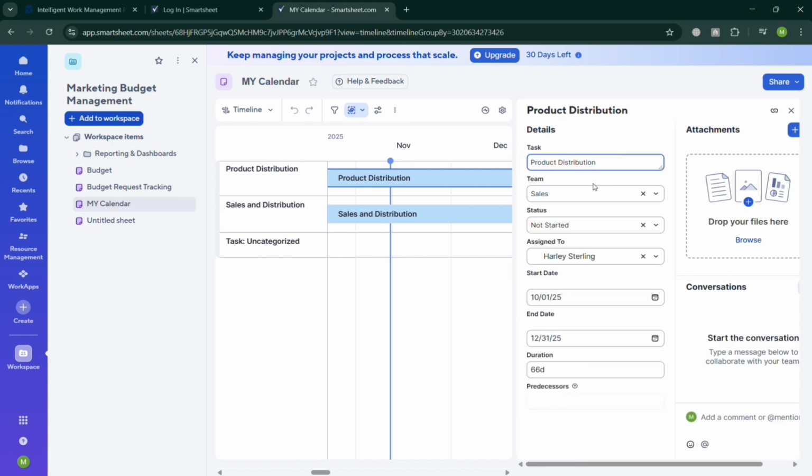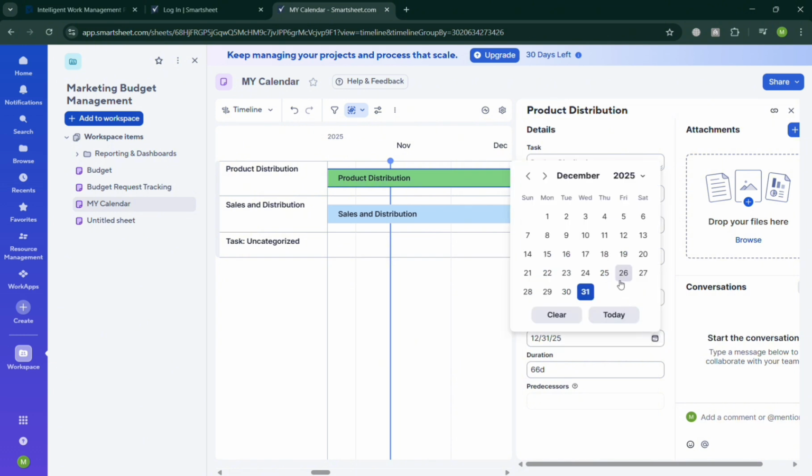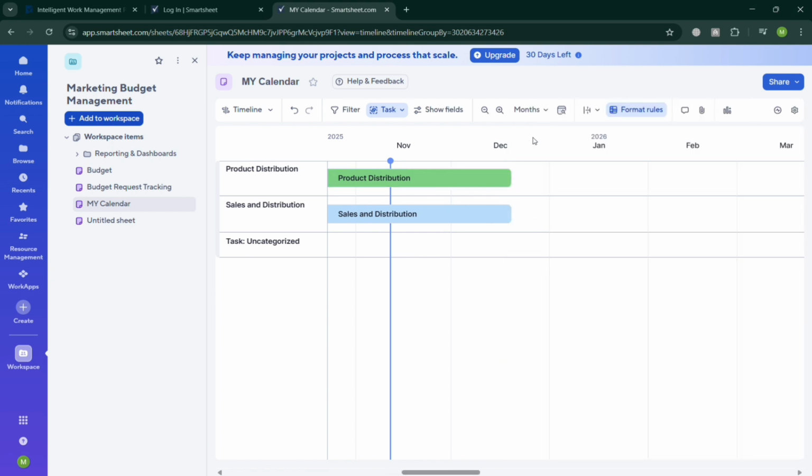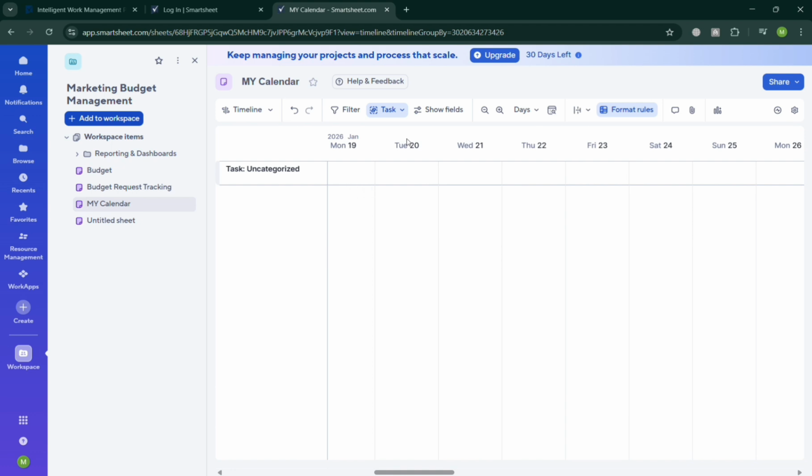From here, you can start navigating to customize the theme, give your product marketing and sales. Also the status of this, the person it is assigned to, the starting date, and the ending date, which you can simply select on this calendar, and even the duration of this specific task or project that you are entering within this timeline. And as you can see, you can even add a file on it. We can set up the view within days, weeks, and even view this as a month, so that we can start tracking the progress that we're creating in this specific project.